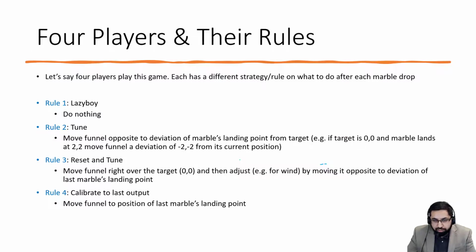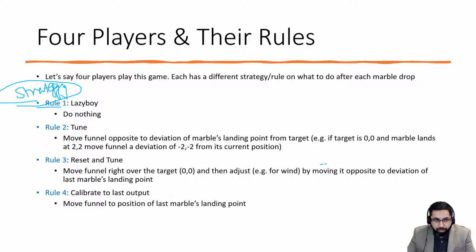Now there are 4 strategies you want to try out, right? So different teams would come up with their own strategies, right? There could be more than 4 strategies, obviously. You could come up with your own strategy. But these 4 strategies represent real scenarios or real ways of doing things in companies. So we're going to evaluate which of these strategies works best in this marble game. Okay, so the strategies are kind of called rules. A rule is just how you are going to move your funnel to keep optimizing your drops to fall on the target.